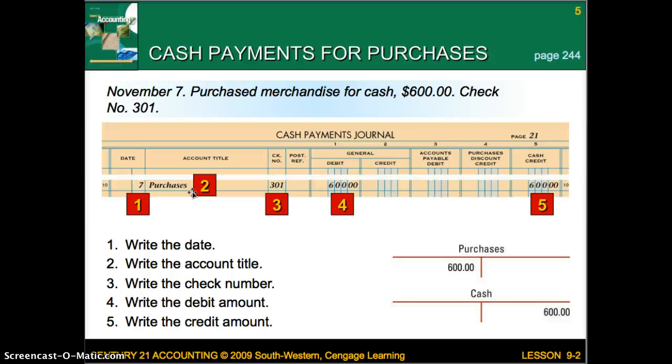So if you would now go back to page 239, this is where you're going to see an example of what would go in a purchases journal. Purchase merchandise on account from Crown Distributing. So that is an accounts payable. So in that purchases journal, we're going to write Crown Distributing, and we are going to do our accounts payable. This is if we have paid cash for a purchase. So this will say purchase here. Notice the difference between those two transactions so that you understand which journal you're going to journalize it in. Check number, we're going to have a general debit in our cash payments journal of $600 and a cash credit.